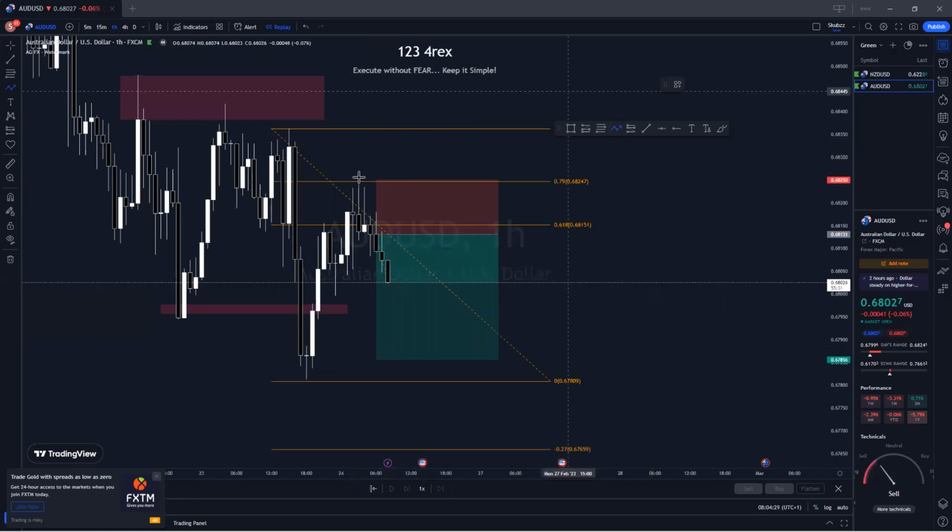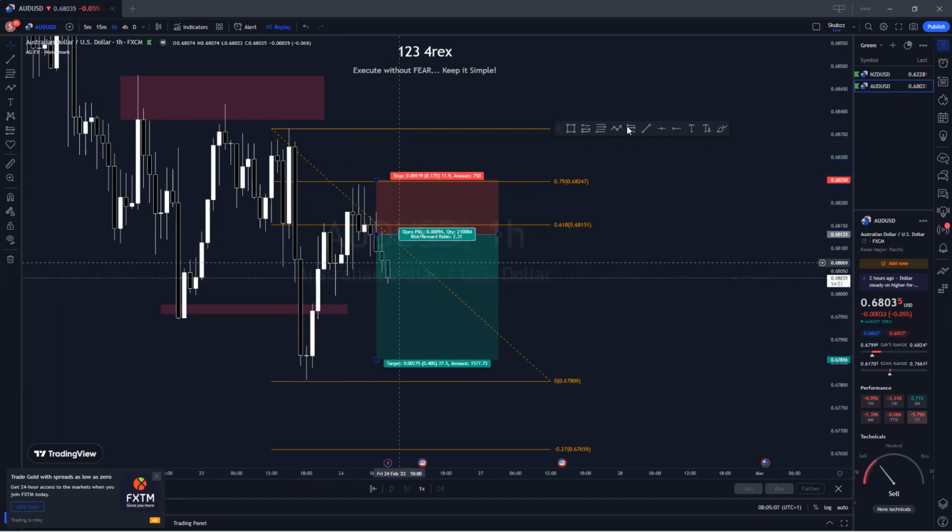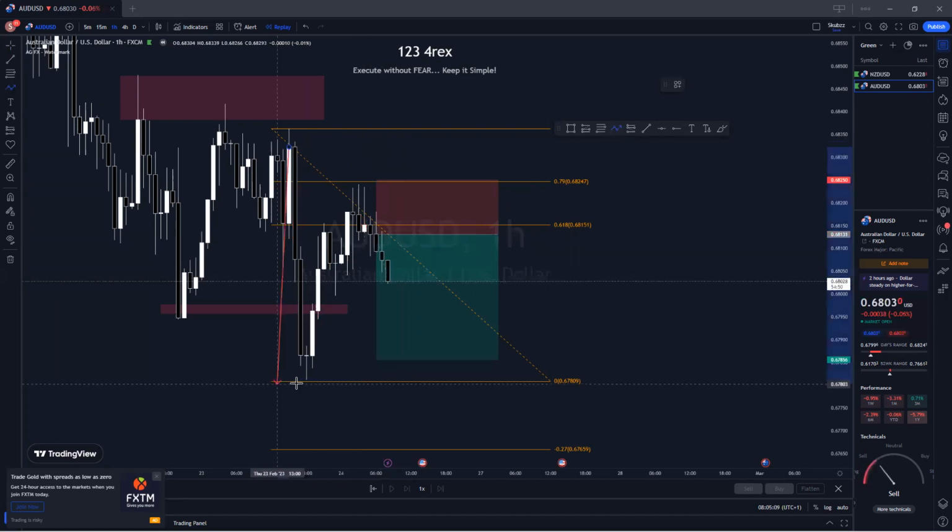What made me take this trade was basically price created a lower low, and then we tapped into the 0.618 area. We created this candlestick here, this bearish rejection candlestick, which is more or less an entry criteria. Then I was like, okay, should I take it or should I leave it? But price was already pushing down, so I figured my entry must be around where this candlestick closed. So I just dropped it there, and then price came back, kicked it in, and we're basically riding it right now.